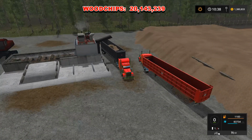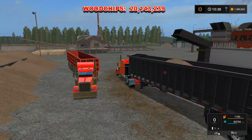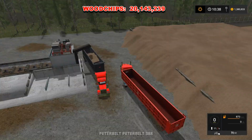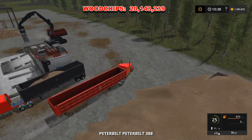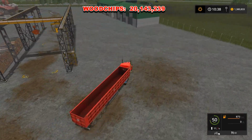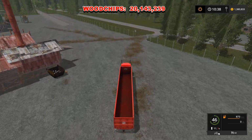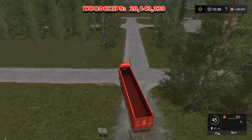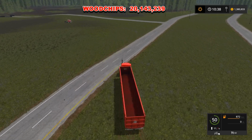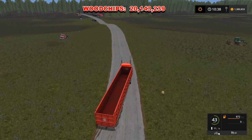About 85,000 liters of wood in there, but this thing just doesn't output very fast. I know that there's a way to speed that up, so I may try that if I decide to go with one of those, which I think I probably will. With the next map, I'll try to speed that up. I'm not talking about beast level, where you put the wood in there, it crushes it, and then spits the wood chips out pretty quick. If we could just double the speed, I think it would be better, because it sure is slow.